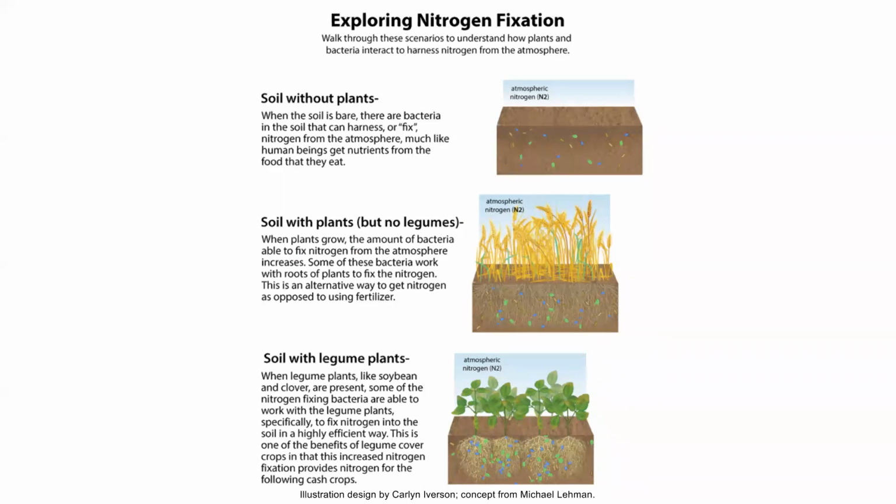Roots and microbes work together to help create a healthy soil environment suitable for plants. We can see on the top here, a soil without plants, there are not a lot of bacteria that can harness nitrogen from the atmosphere and pump it into the soil to be available for plants to use. We see a bare soil on the top, not a lot of microbial growth. Second picture down, we see soil with plants, but no legumes. There is quite a lot more bacterial activity.